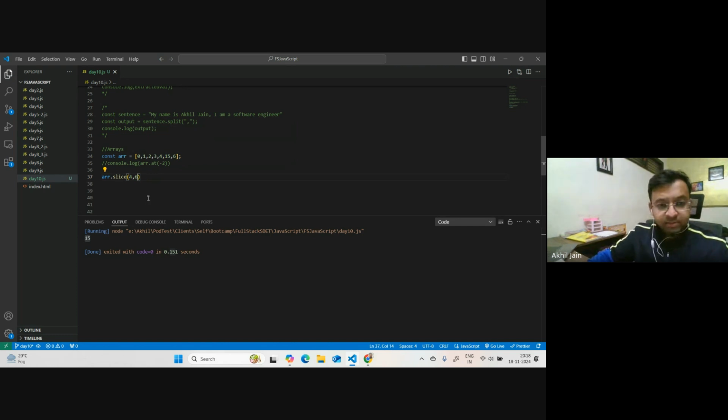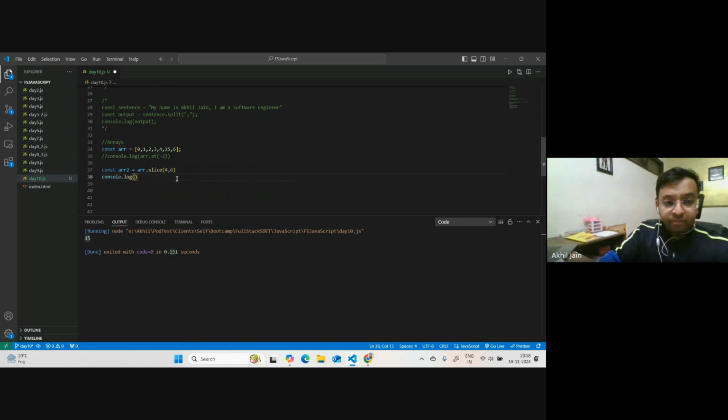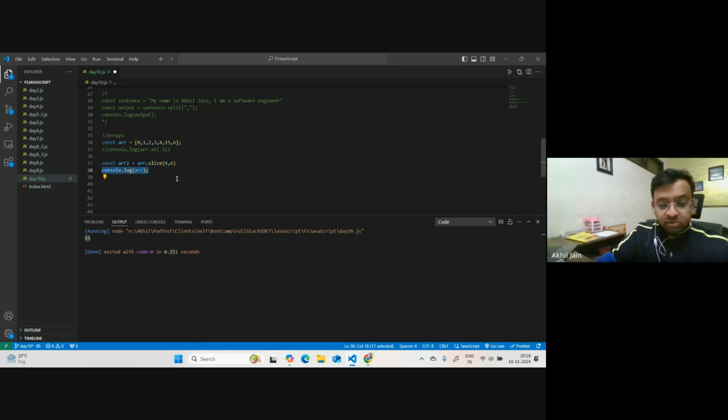Let me run this. Let me get it into a variable, so I will say const array2 equals this. Let me now print both the arrays. Console.log array, and let me print array2 also.